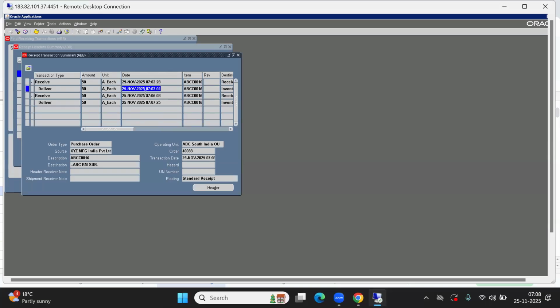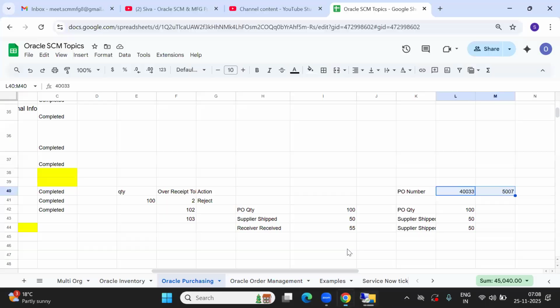It's around a 3 minutes gap, correct? In a similar way, you can also have a 1 month gap, maybe the 25th of December is possible. You are using the existing receipt number. Got it? So that is the functionality of add to receipt.